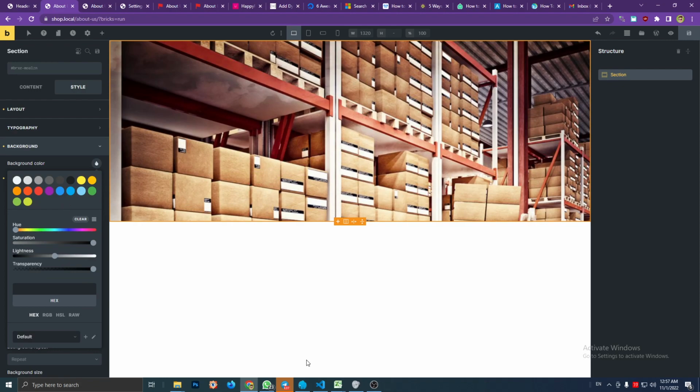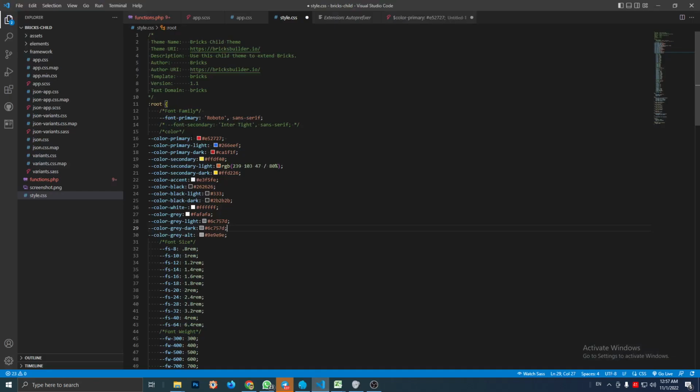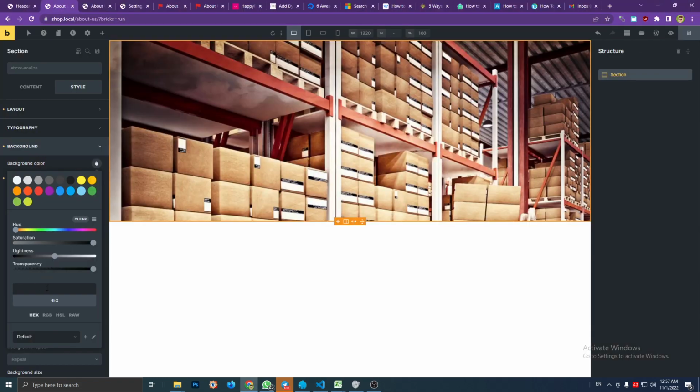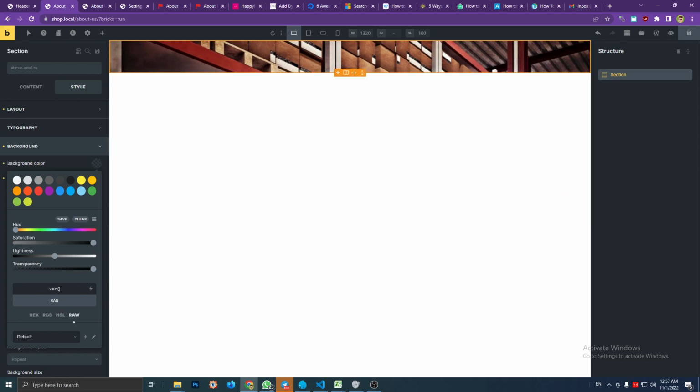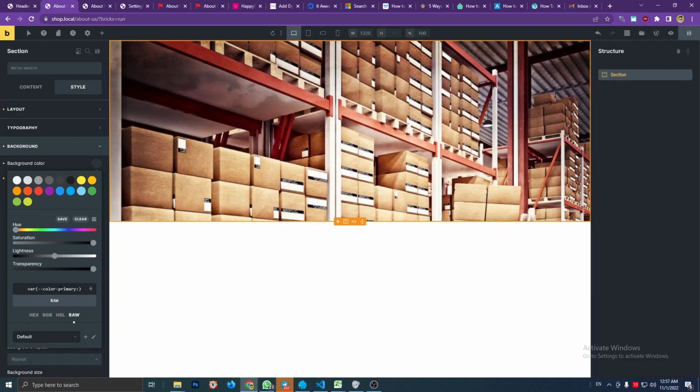And if you wanna add some CSS variable color, you only need to go to raw and then create, and then paste the variable name and save it.